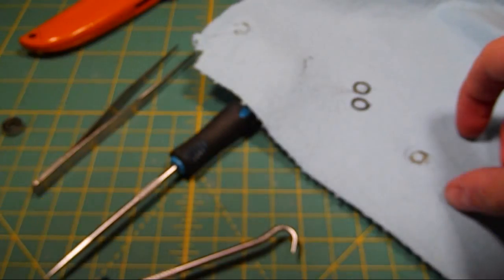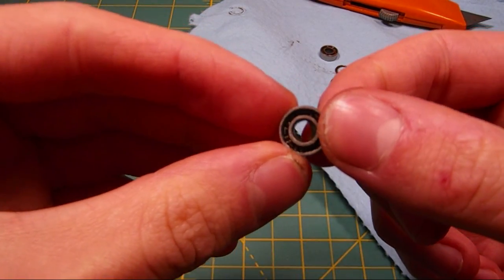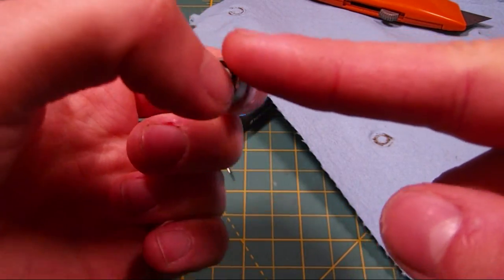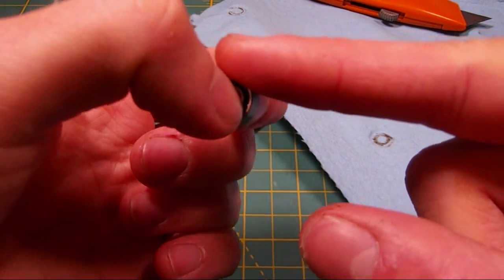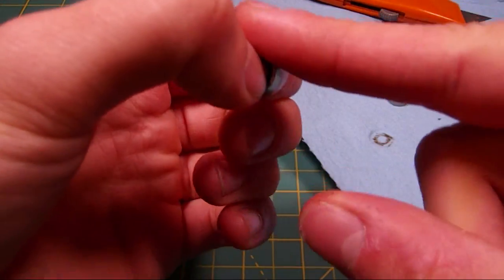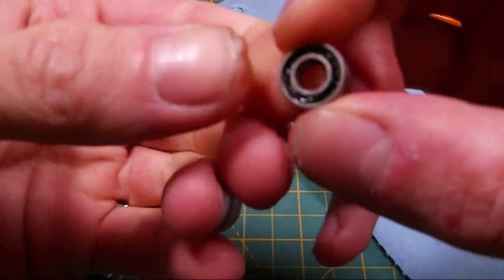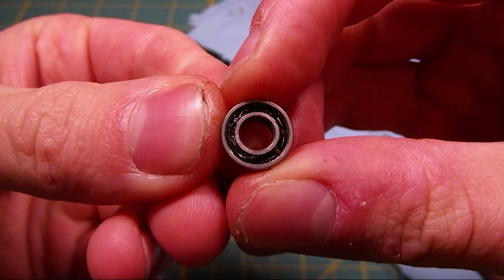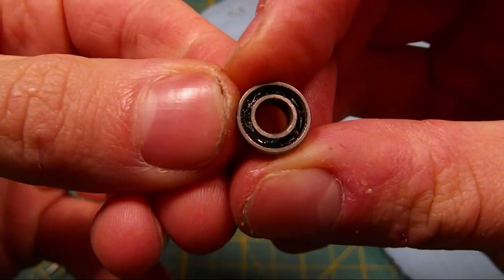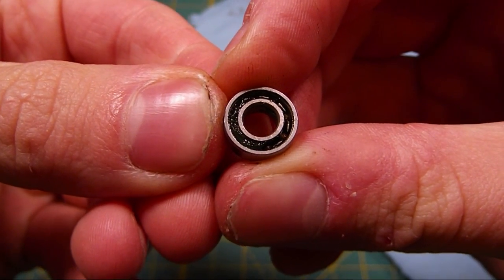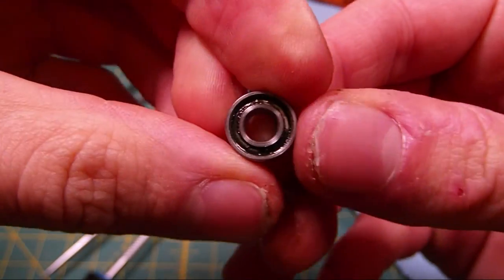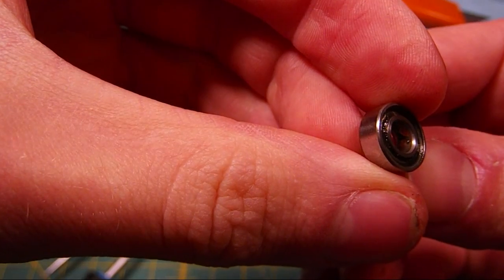Let me open all the others up and we will see what they are like inside. So this is the one that was moving but had something catching it, was just stopping. It is actually moving freely now all the way, but it is very notchy. And then this is the one that is completely locked up. That has got no movement in it at all. There is actually green grease in there, which is nice to see, but I think one of the metal balls in there has completely rusted to both sides of the actual bearing.